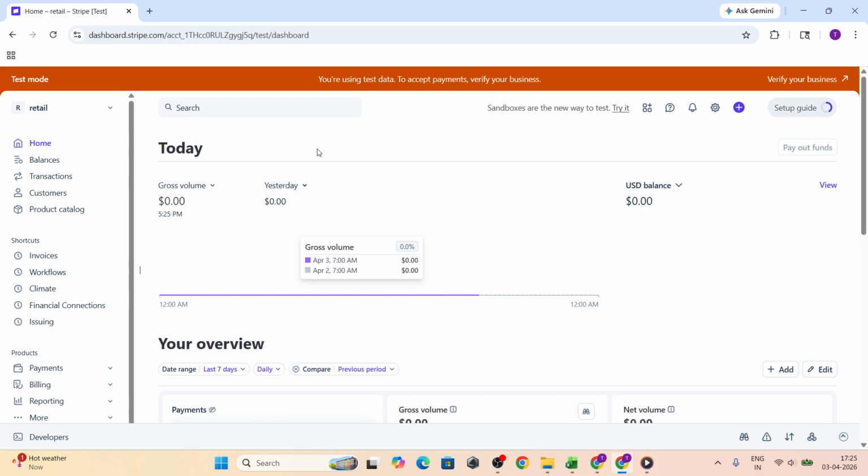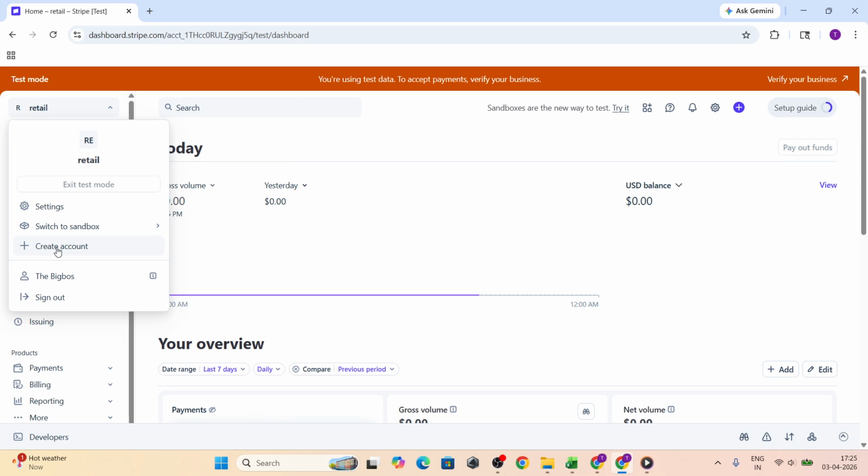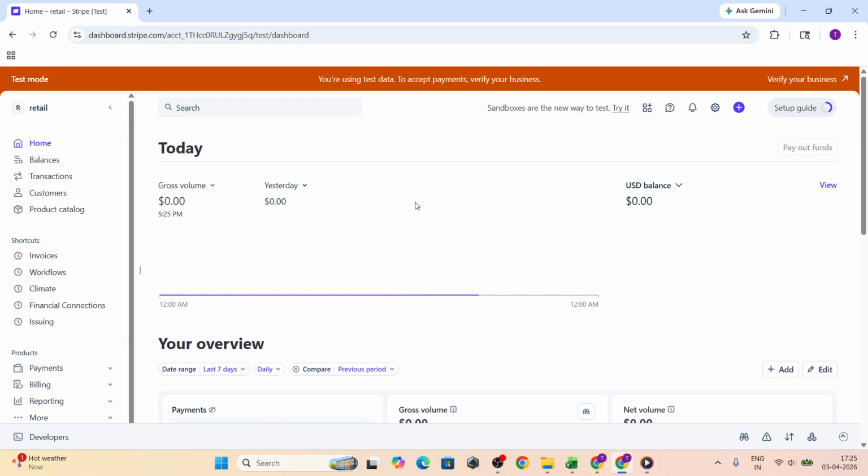If you need to bring over customer information, contact Stripe support and request a data migration. Stripe can move basic customer details between accounts, but not everything is transferable. For example, payment methods, historical charges, and balances typically don't migrate. That's normal because accounts are isolated for security and regulatory reasons.